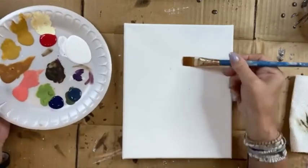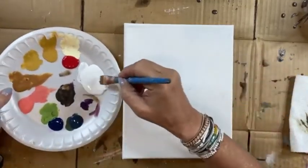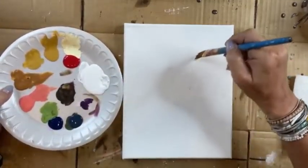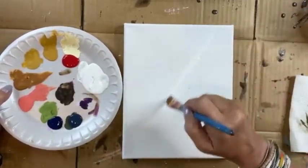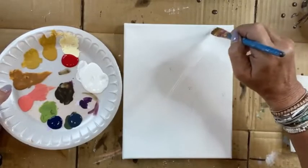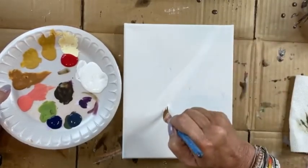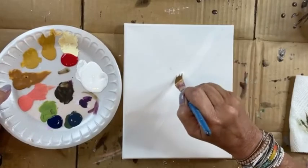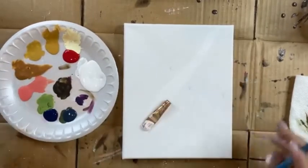All right, so I'm just gonna use this 3/4 inch flat brush, and I am gonna just get some white on these white stripes. We're gonna mess them up and blend them in with some other colors as we go. Some of the red, some of the blue, a little bit of gold. But for now, we're just gonna, oh my Lord.